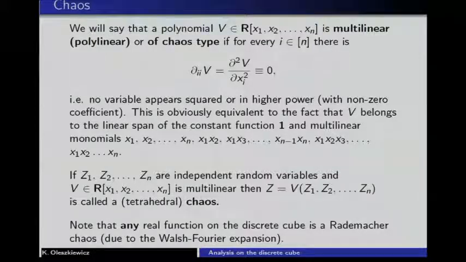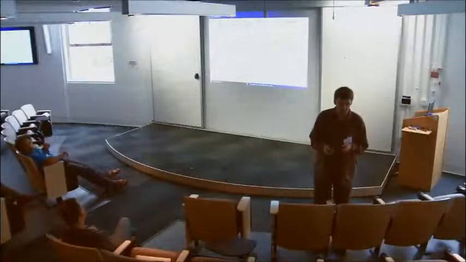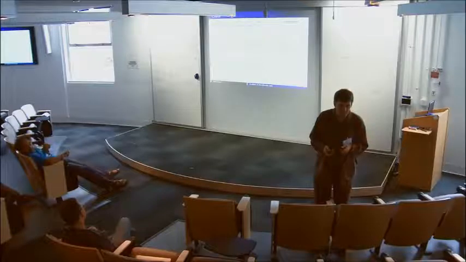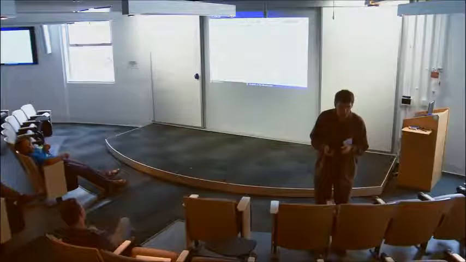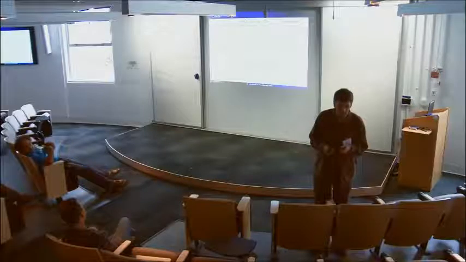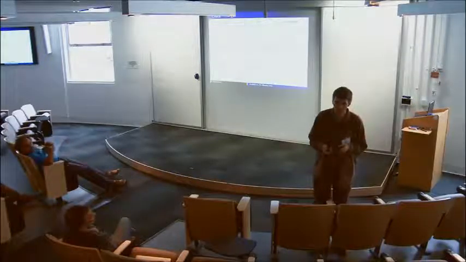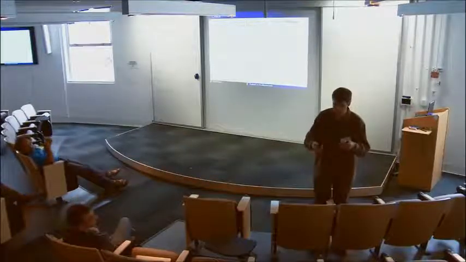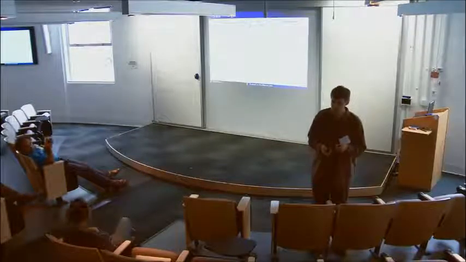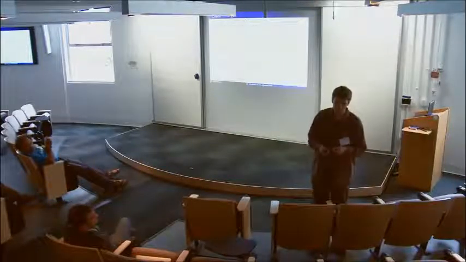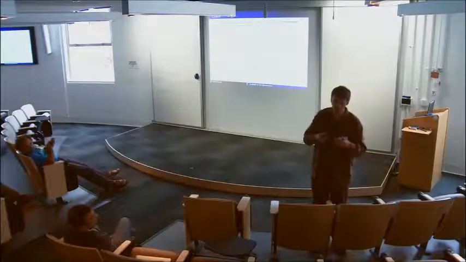Everything is trivial. So you're talking about multilinear polynomials, right? Yes. I don't want to question the terminology, but in computer science you just call it multilinear, so I don't see the chaos aspect of it. Chaos is the name that comes just from the stochastic integration theory. In probability, this was considered because of the stochastic integration theory, and that was used as a name for expansions, especially the Gaussian chaos.